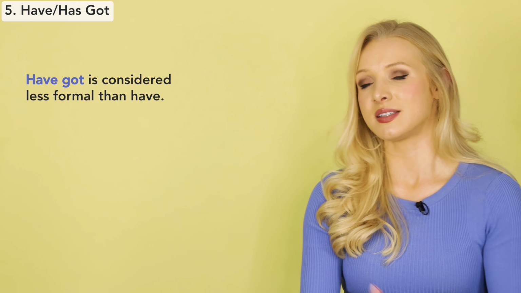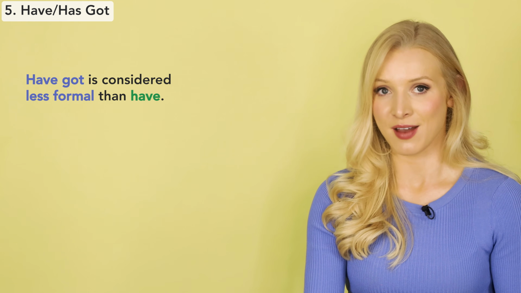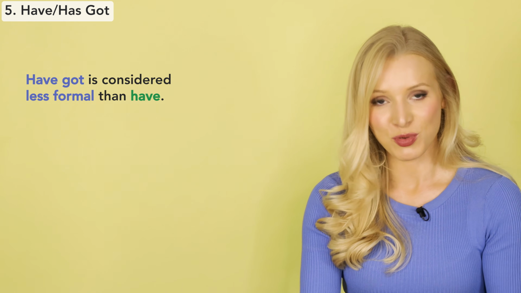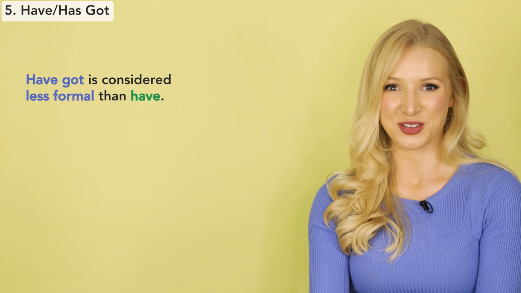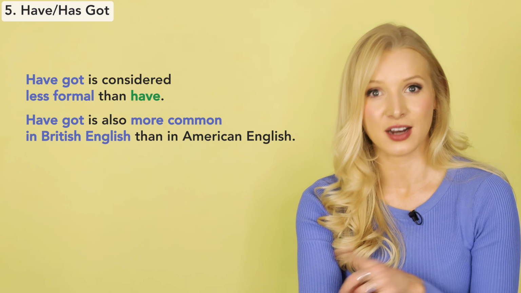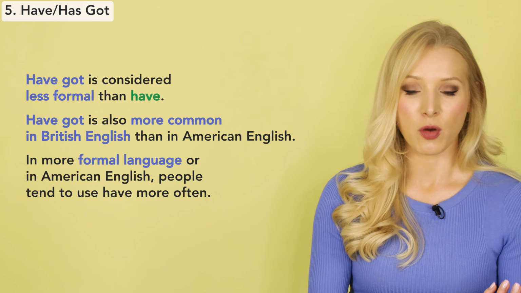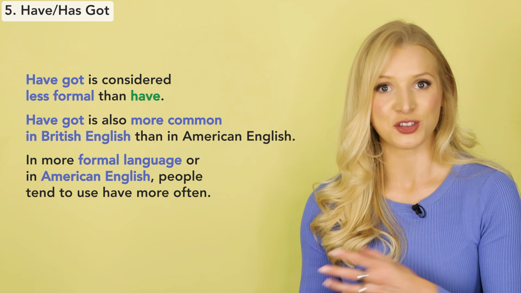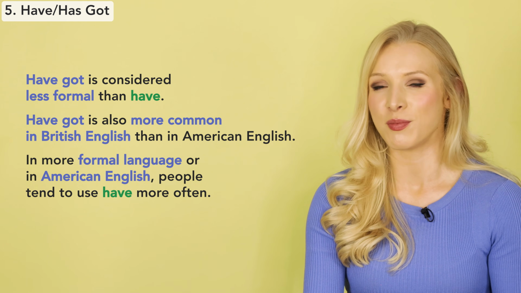Have got is considered less formal than have in these sentences, and you're more likely to hear it in spoken English. Have got is also more common in British English than in American English in this context. In more formal language or in American English, people tend to use have more often.